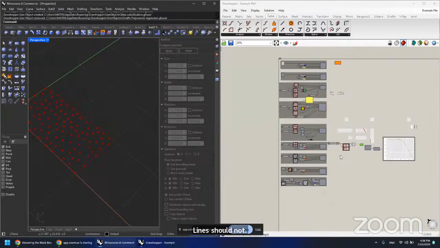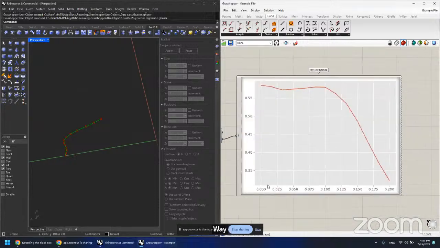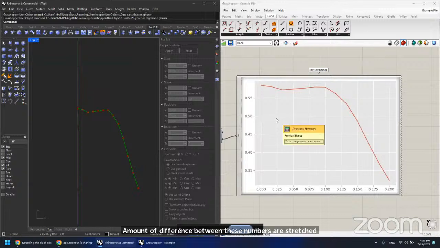You can see this is way shorter on the x-axis, but right here it is stretched because the amount of difference between these numbers are stretched. So this looks more like a rectangle, but it's square-ish, but the difference between numbers are not the same. That's the reason these two look different.